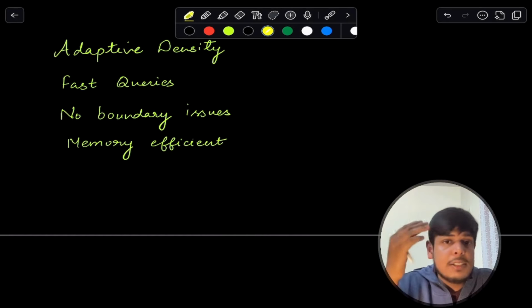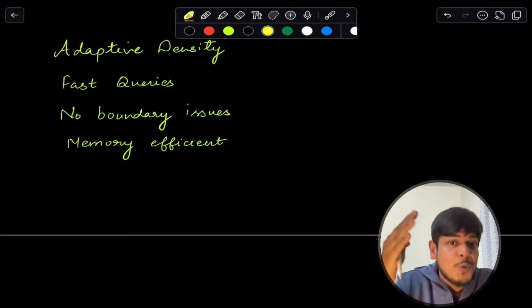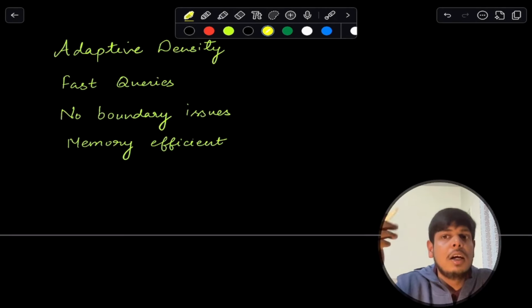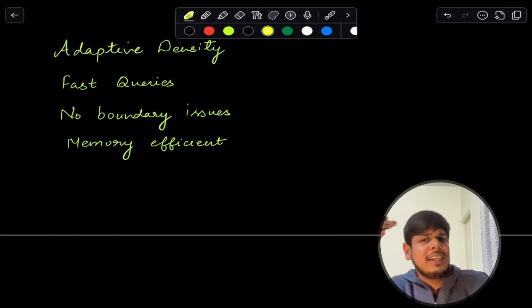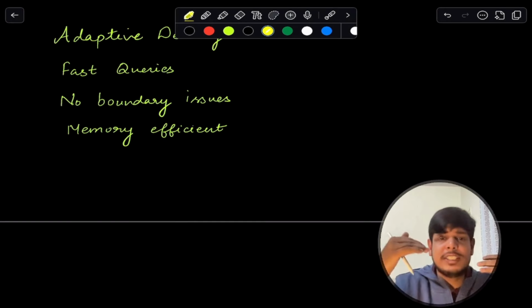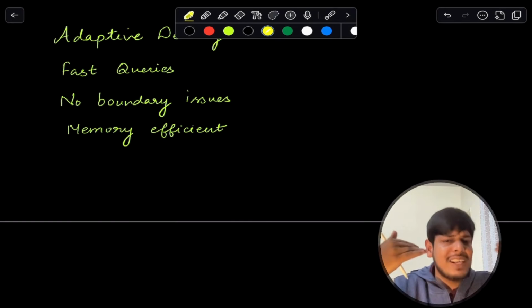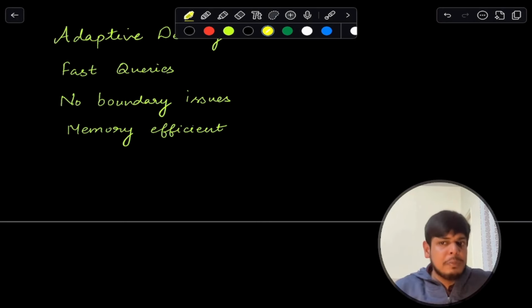Okay, and in the case of businesses like Uber, your driver location keeps changing. So in that case, it's better to use a solution like a quad tree instead of a Geohash. So when to use what: Geohash is great for moderate scale where you have less than 1 million locations and you want a simpler implementation.